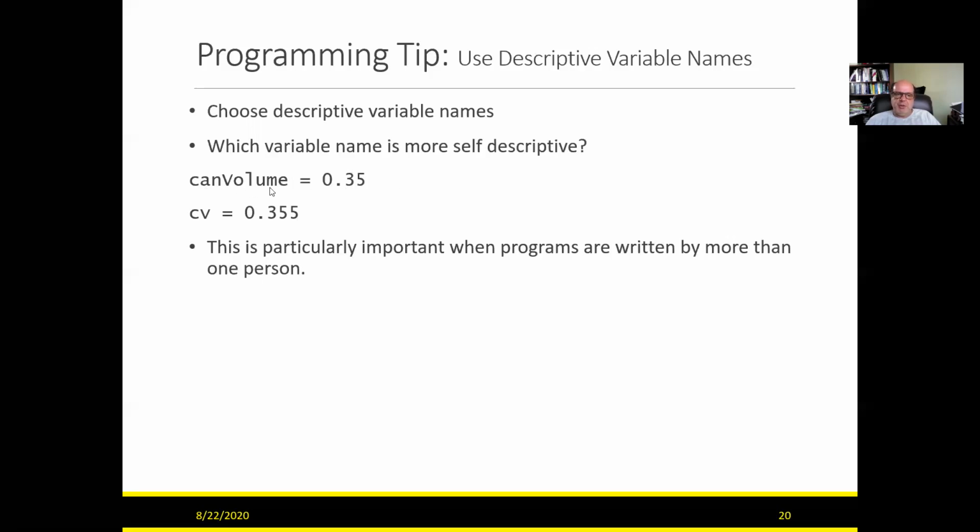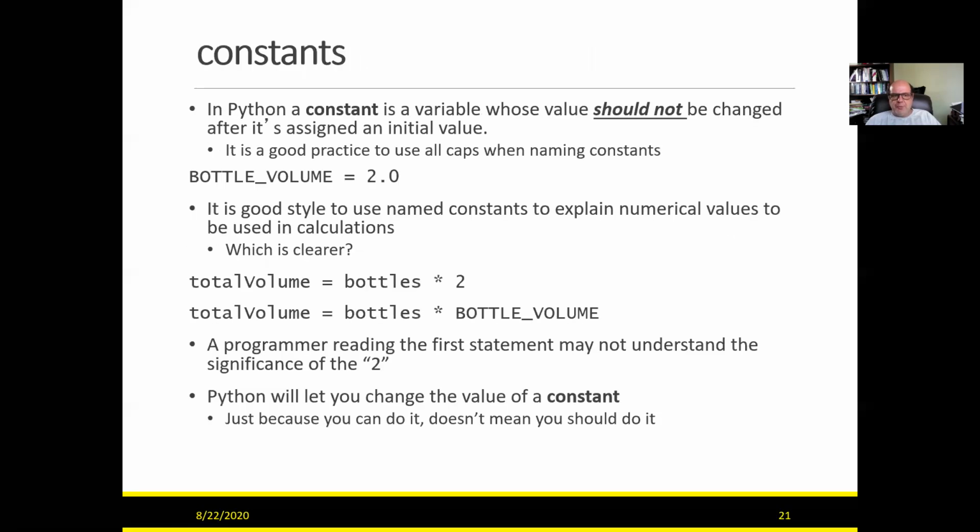We want to have some kind of a name that's understandable and that we can read. So there are certain things in Python that we are going to agree to do, but the language cannot enforce it.